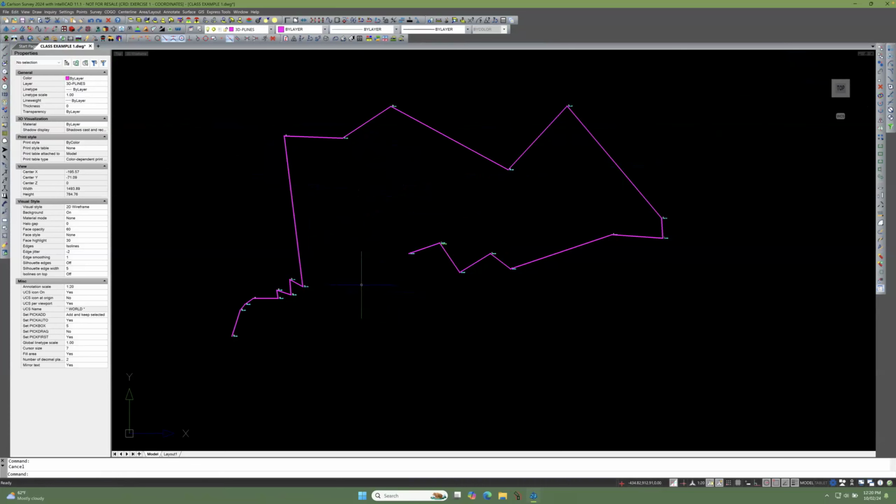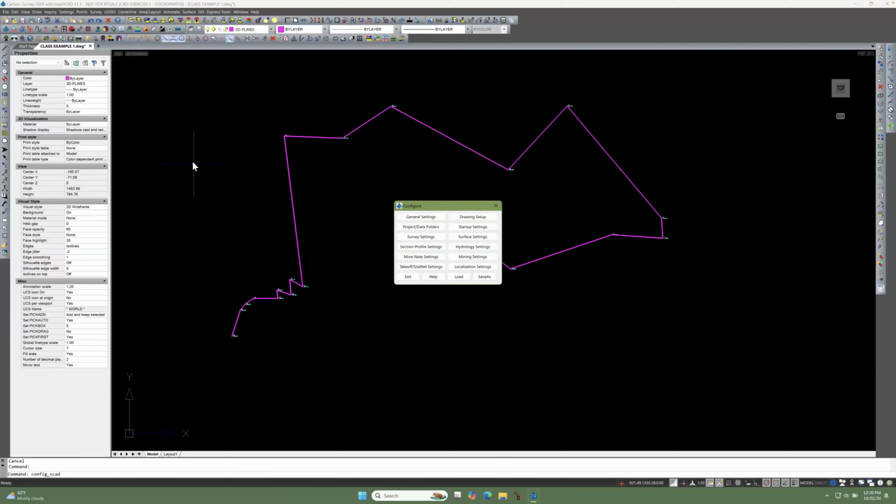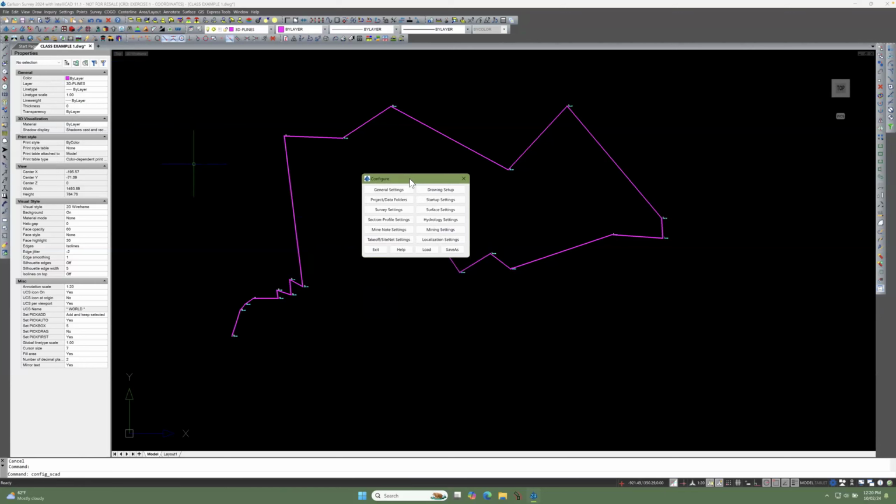Now, yours may or may not be doing that. And where that happens is right here. If you go to the settings menu and go to Carlson configure, you'll get this box up, and this is where there's a lot of settings that control all kinds of things about your drawing.